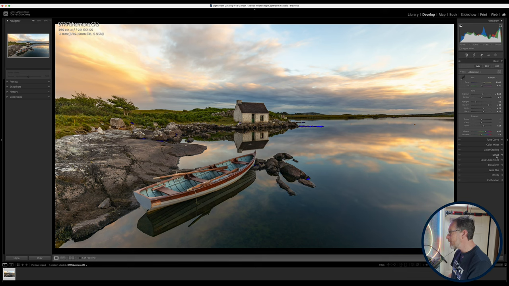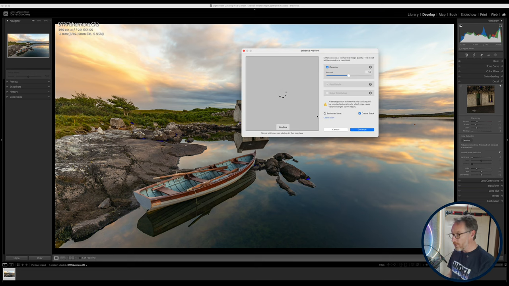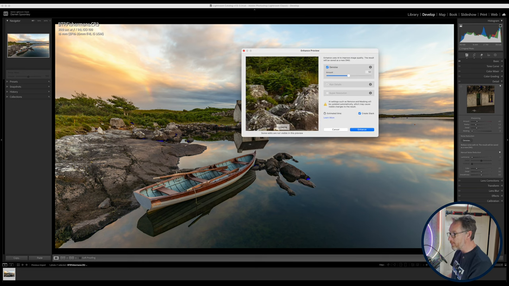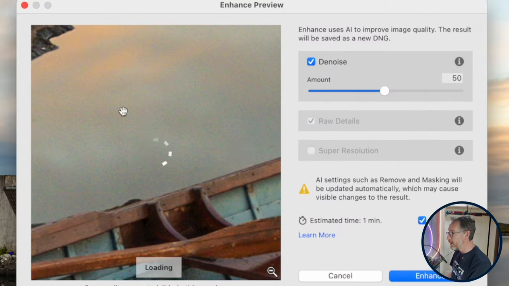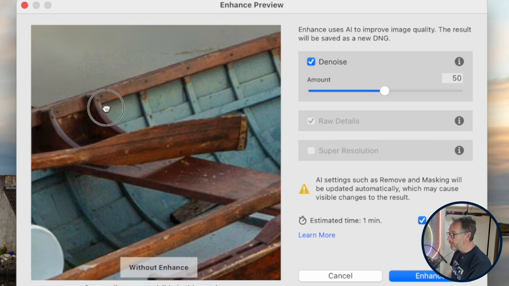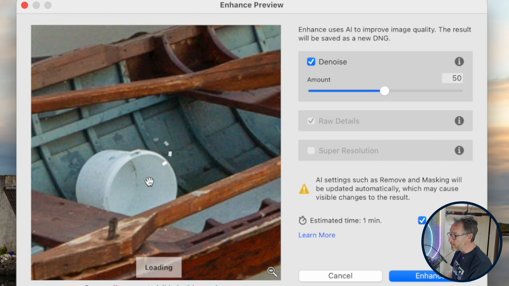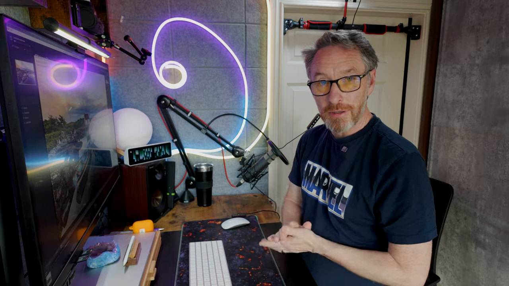Final thing I'm going to do, as I normally do, is go into detail here and go into denoise. And now that's going to run. The AI denoise is going to spot and see, is there any areas that it needs to remove? I did spot some noise in the darker areas, but if we look down here towards the boat, where I would have seen some, you can see a bit of noise that's there on the outside on the water. That's now gone. And also, if you look at the preview, it still has the bucket within that because it's looking at the original image, not the changes that you would have done. So if I click into this, let that work away, then that is that.